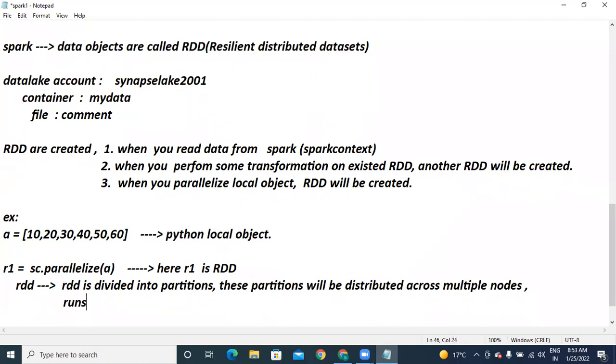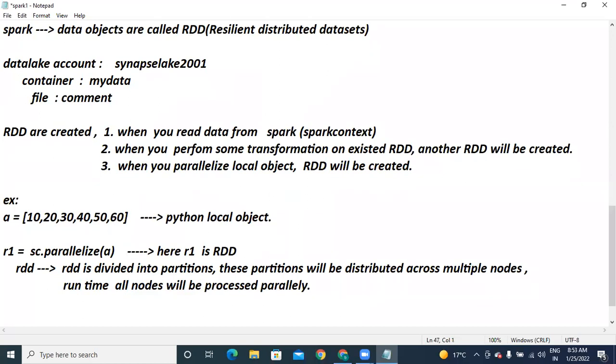At runtime, all nodes will process in parallel. RDD is simply a logical object, that's it. When you submit your job, at runtime these partitions are distributed into multiple nodes, and all the nodes will be parallelly processing the RDD partition data. Of course, in this example, I have only one partition.